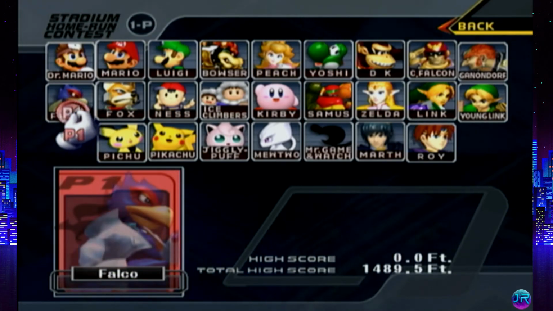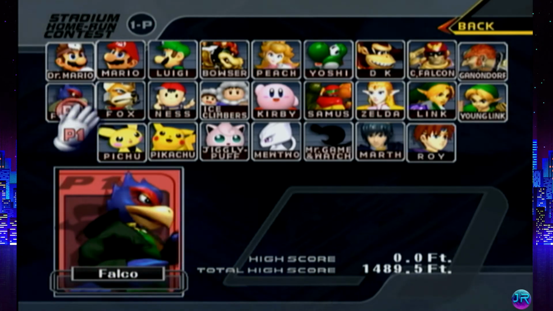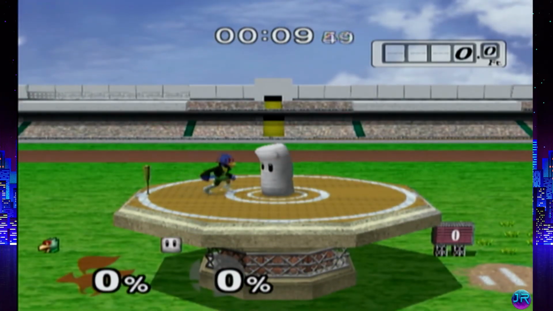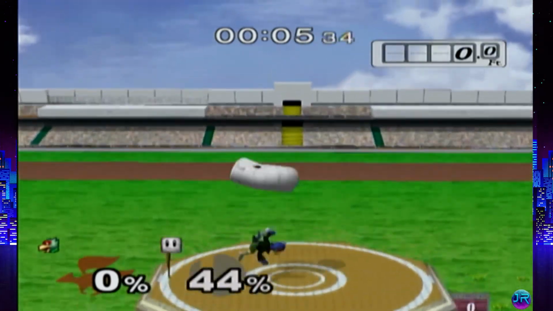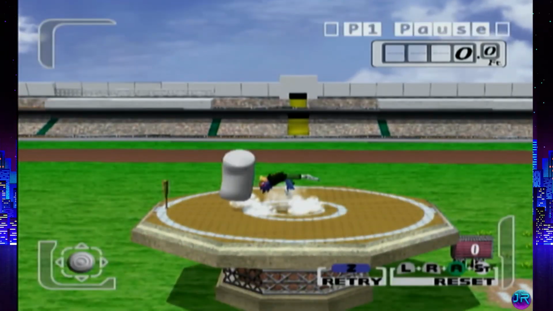But that character we're gonna do now is... Why not? Let's go Dark Green Falco. I think that's gonna be a good idea. Alright, what can we do with Falco? I just thought this would be a cool idea. Maybe we could juggle this. Alright, you know what? Yeah, that's gonna be the idea.